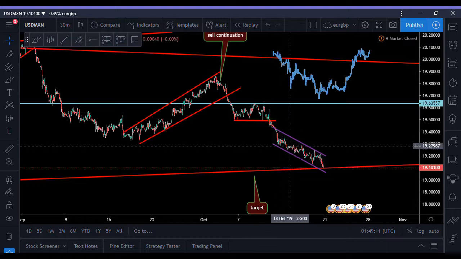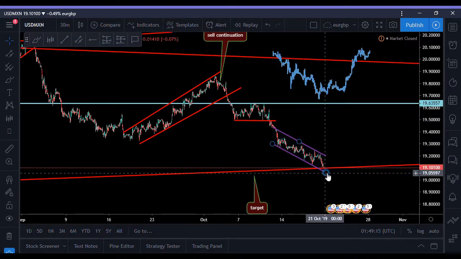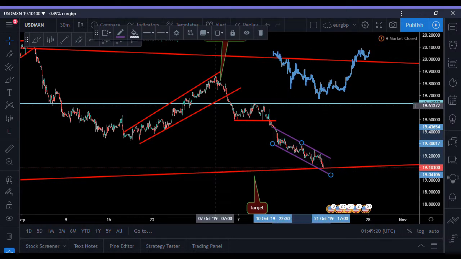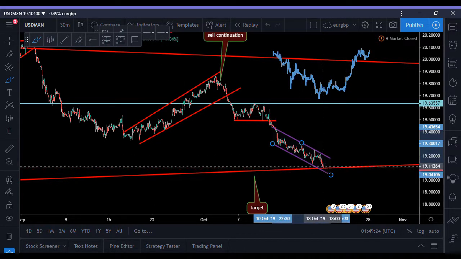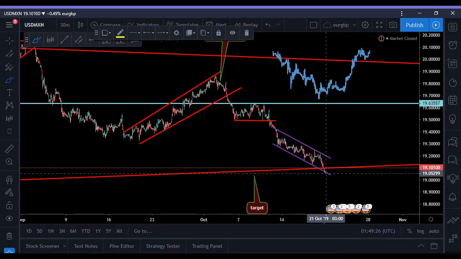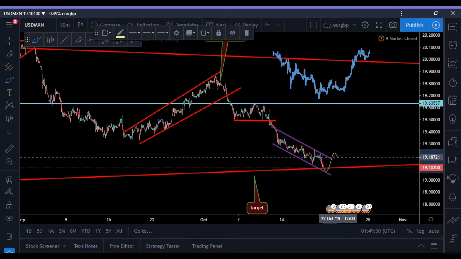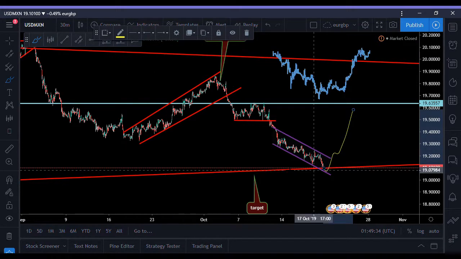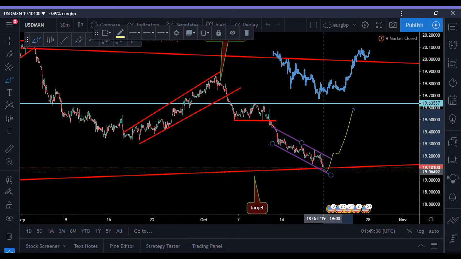Since this is a descending channel, what I'm waiting for is for price at least to break up to here, making this a full touch. What I want is price to move, test the resistance of this channel, break above, retest, then continue to the upside. So overall, I'm buying this, just buying from this area.